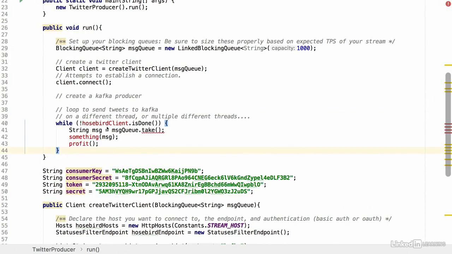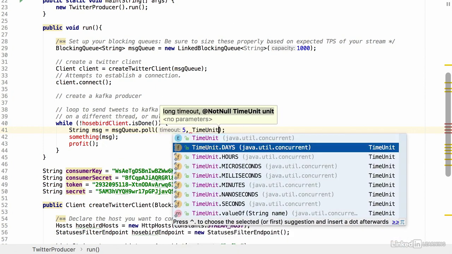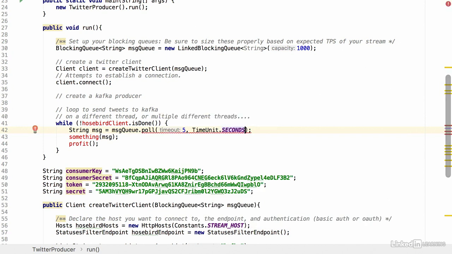While Hosebird client is not done, message equals messageQueue.take. Let's do everything we need. There's a messageQueue, and we can do poll instead. And the timeout is a long, so 5, and we'll say TimeUnit.SECONDS, so 5 seconds of wait.